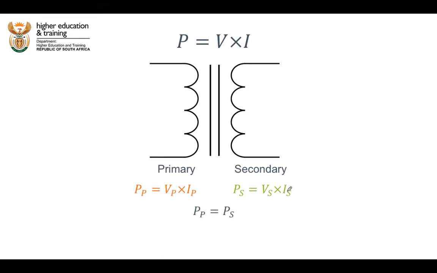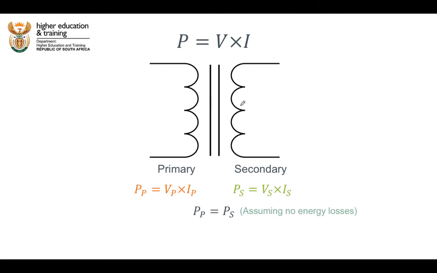If we assume that this is a highly efficient transformer and that no power is lost as we move from the primary to the secondary coil, then we can say that the power in the primary coil is equal to the power in the secondary coil. Obviously that assumes there are no energy losses at all. In reality there's always some energy loss, mostly in the form of heat, so the power put into the primary coil is not all transferred to the secondary coil — but for most purposes we can assume there are no power losses.